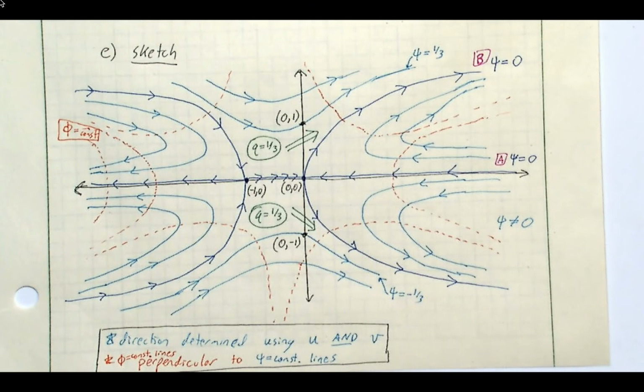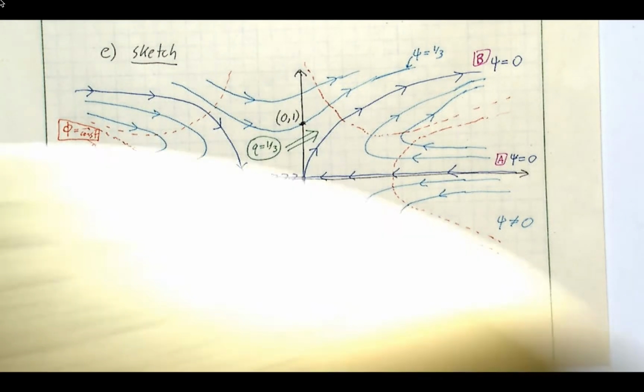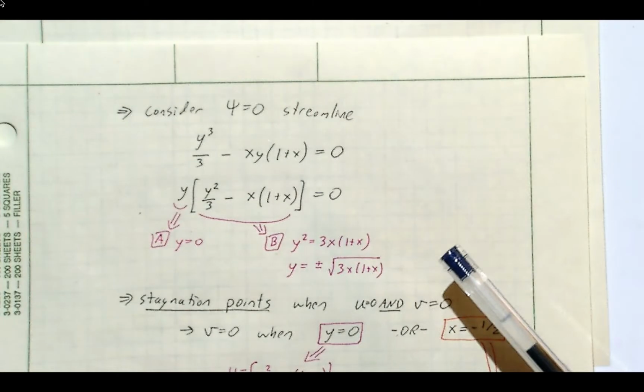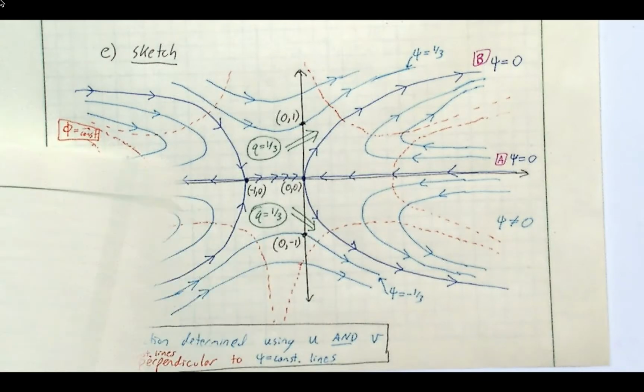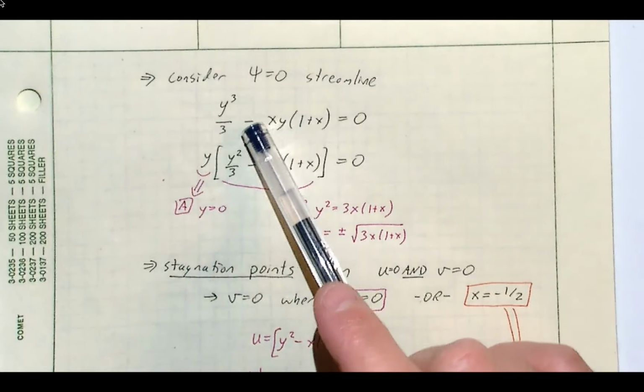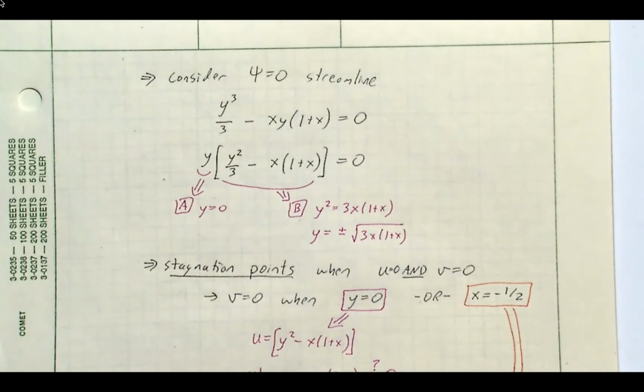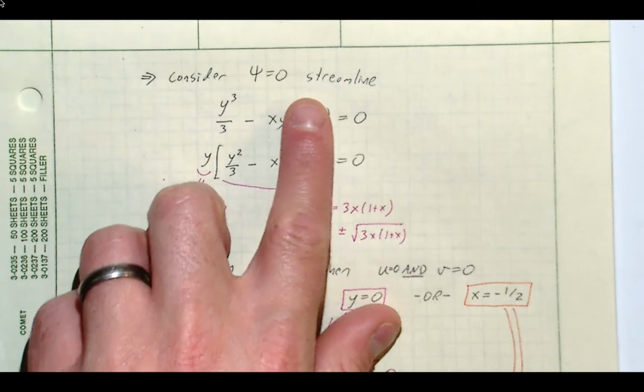One obvious thing to do is consider particular streamlines. What the stream function represents is that if you set the stream function equal to constants, that should define streamlines, right? So you have an infinite number of streamlines, but try out a few. Plug in psi equals 0. It's an easy one to do.